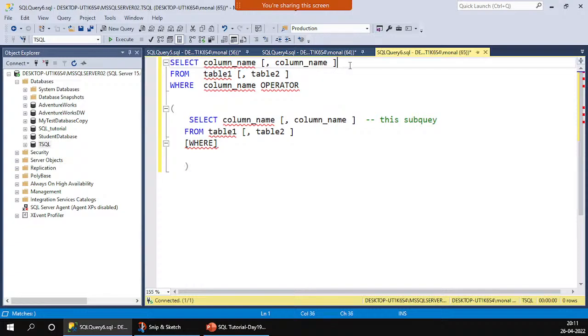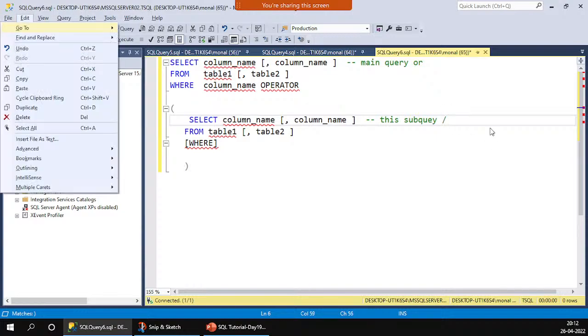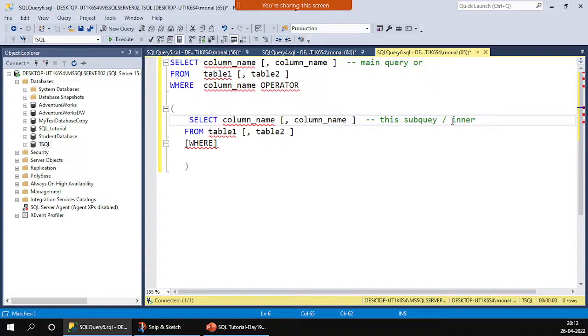This is called the main query, the one which is at the top. And this is called the outer query. Now the subquery part will be executed first, and the result of this query will be passed to the outer query. Okay. Let me show you one example.